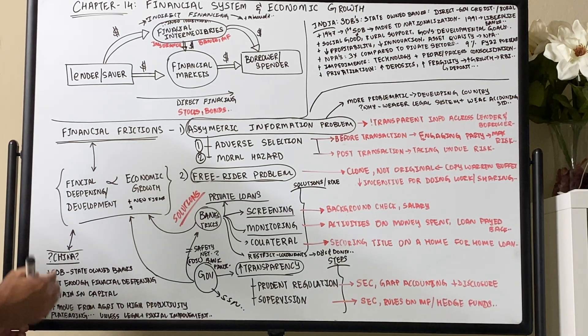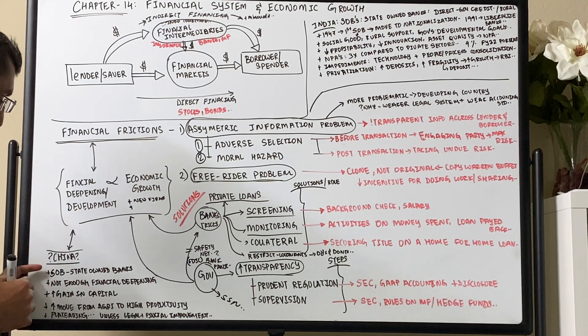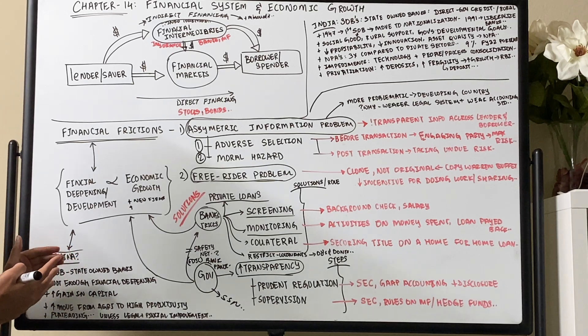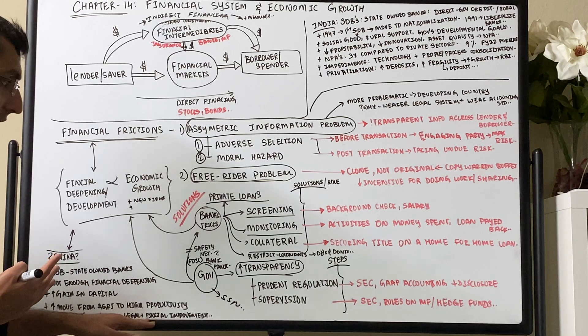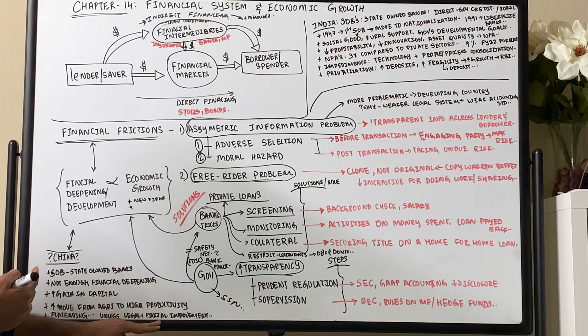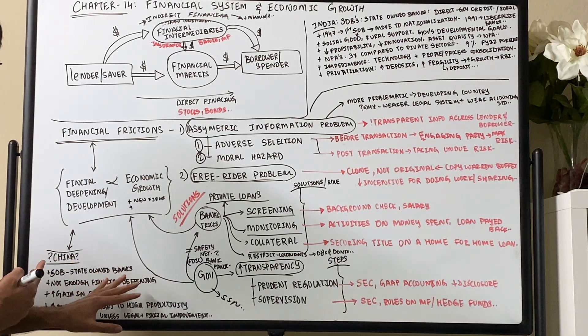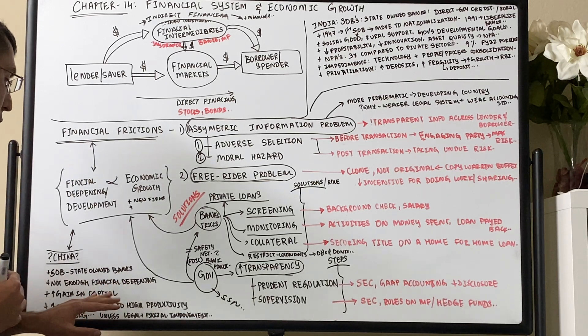But then they are the second biggest economy, second or third, but then they're plateauing because financial deepening needs to happen. Tight monetary laws, institutions like the SEC need to be developed. The financial contracts need to be adhered to. The legal system has to be strong, and that's their focus right now. And that's what they'll be focusing on, which is continuing to get them to grow post 2013.